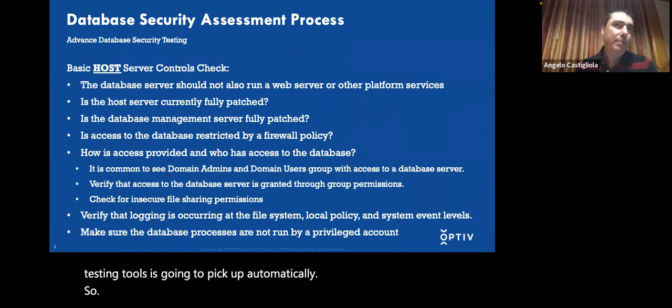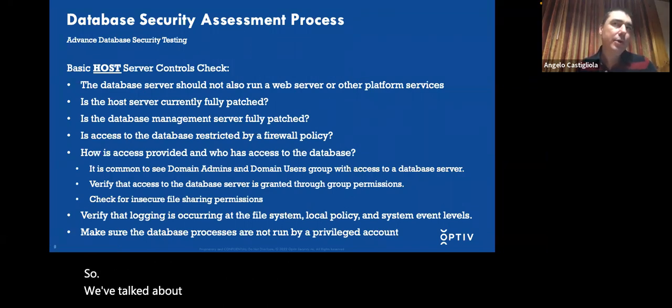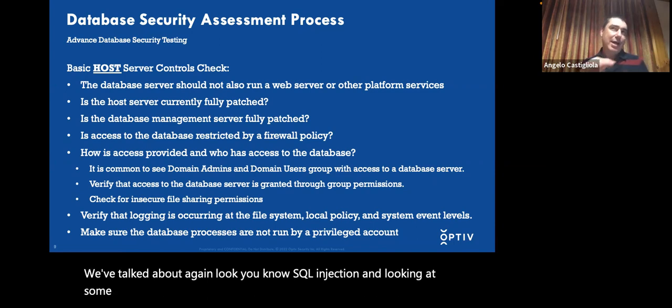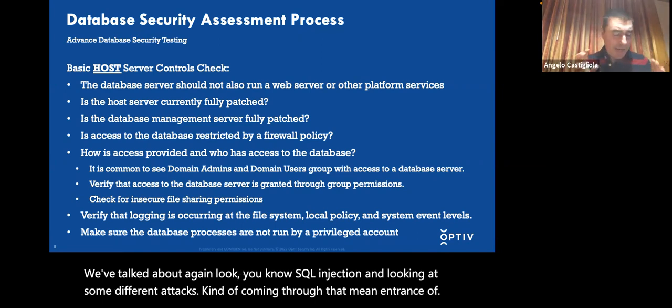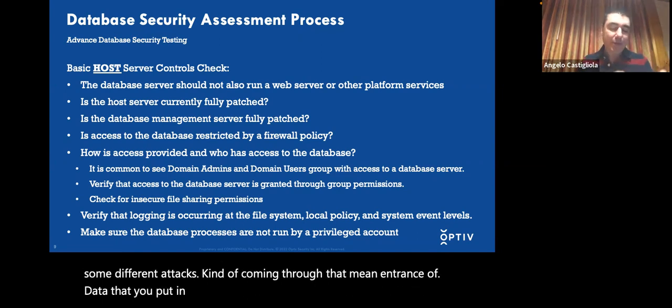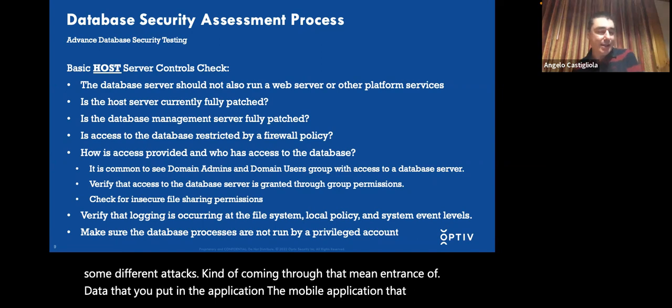We've talked about SQL injection and looking at some different attacks coming through that main entrance of data that you put in the application or the mobile application that eventually makes it back to the database.